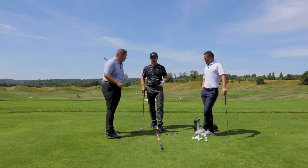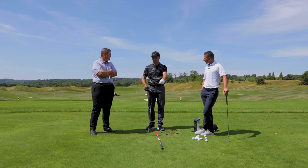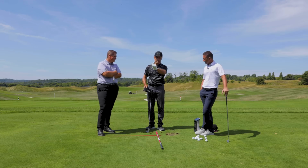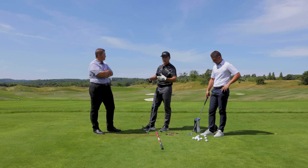All right, so Mike's got a unique situation. Mike's got a stronger grip than the average bear. It's a little bit turned. I would joke sometimes, if you held a fork and a knife like that, Mike, you'd starve to death. But it's a stronger turned grip, which is fine. And at the top, it goes from its extended address position, cuppy and strong, to really flat. The face gets kind of strong. Not to say I want to change that, but it's fun just for the viewers.